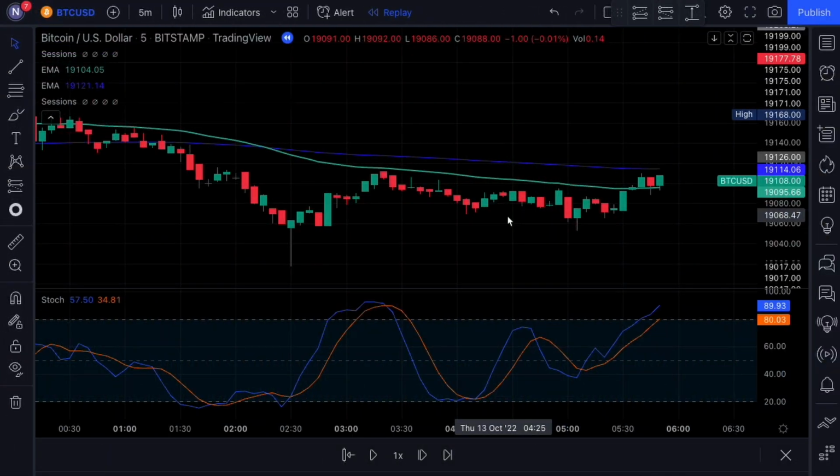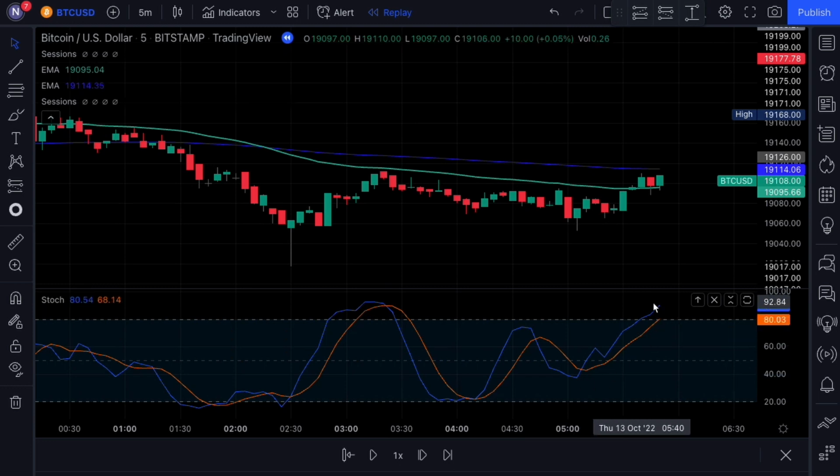Okay, we have everything set up. Here's how you trade with this strategy. First, for entering a short trade, we're only going to be looking to sell when the market is in a downtrend. To confirm this, we need to wait for the 50 EMA to be below the 150 EMA. After this, we need to wait for the price action to fall back into the 150 EMA. The price action can either get really close to it, touch it, or even cross it, as long as it does one of those 3.